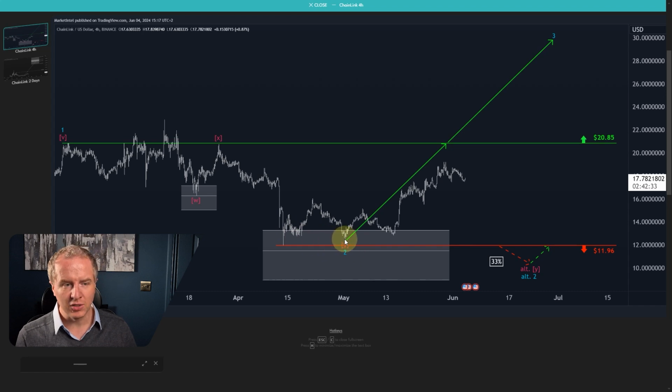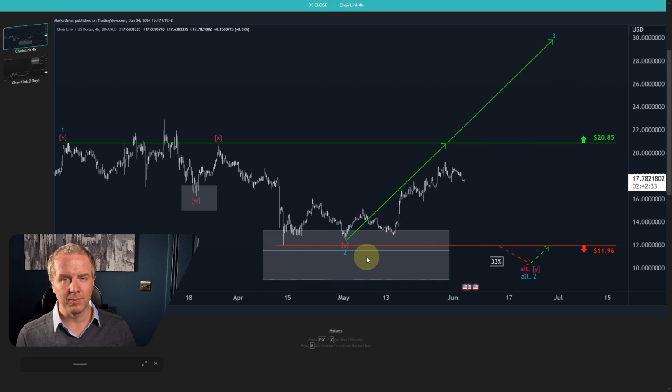Truncation is probably a good way of doing it, given that this structure to this swing low that happened in April at $11.96 looks fairly incomplete. So it fits quite well, this truncation. Truncations are only valid in exceptional circumstances. So if we really get a surge from here, that's a good way of dealing with it. And there was one of our trading areas. This has been grayed out.